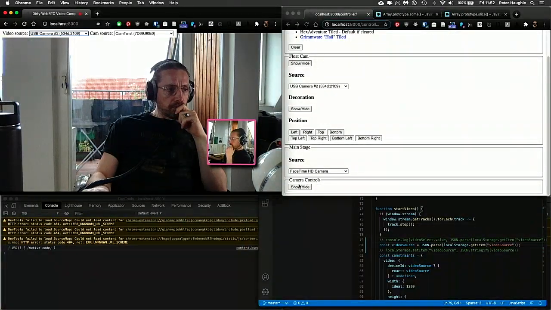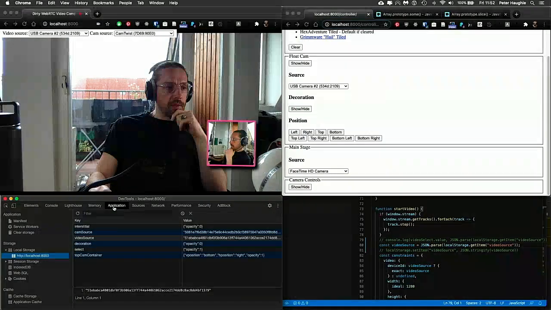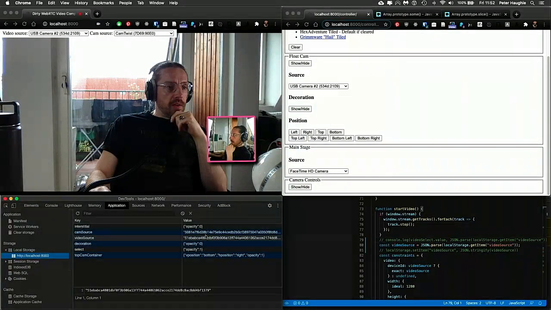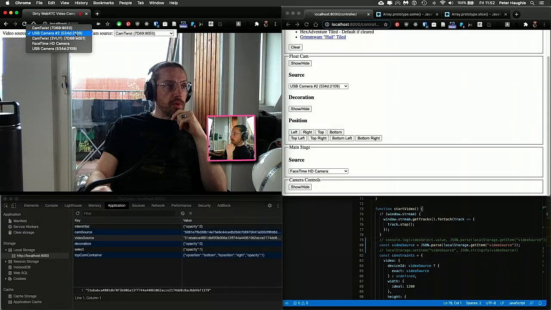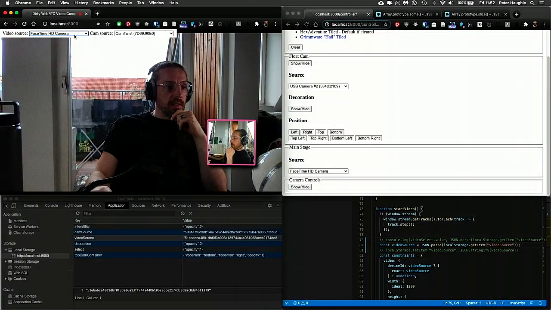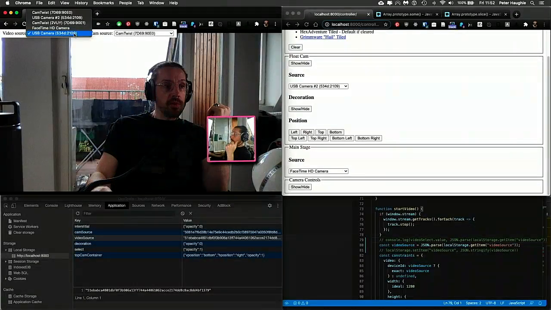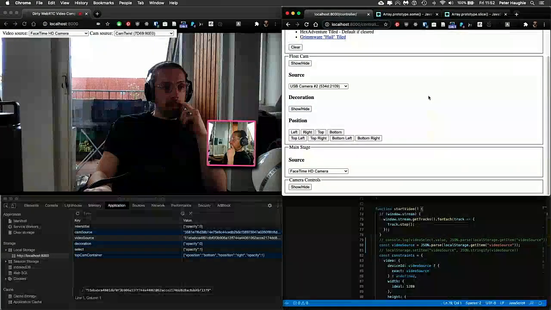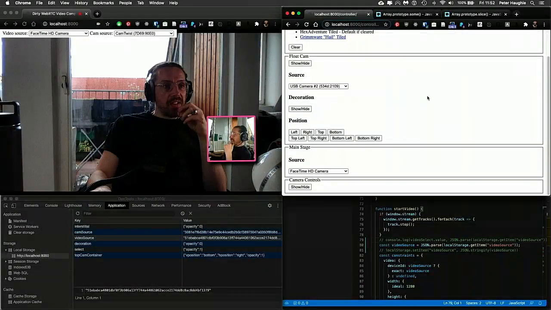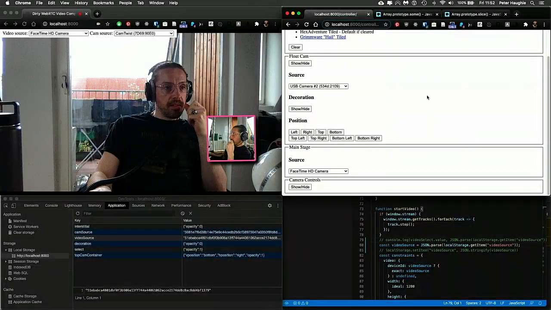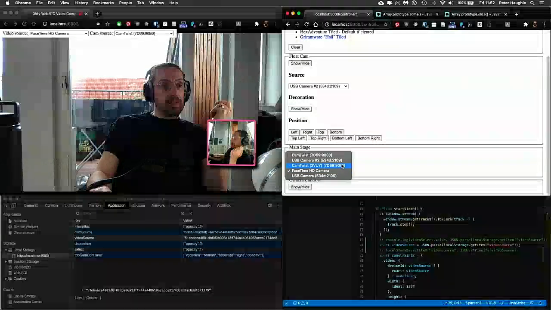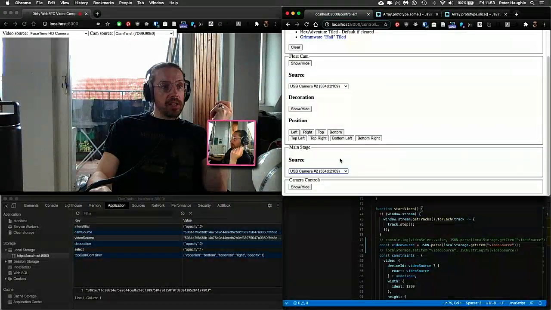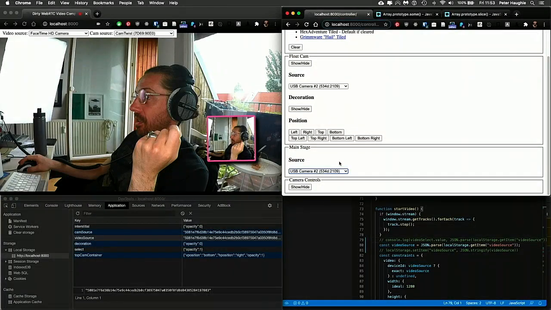So let's go back to the application because we don't need to see the console. Right, so video source, I just want to prove it's not updating when we change the value, even though the onSelect function is doing its function, it's just not setting the value because we just turned it off. Now, that should mean, I mean it doesn't, but when we change this, oh.